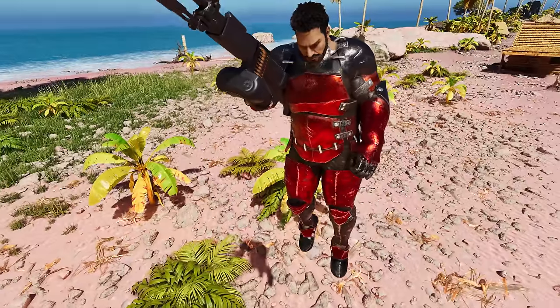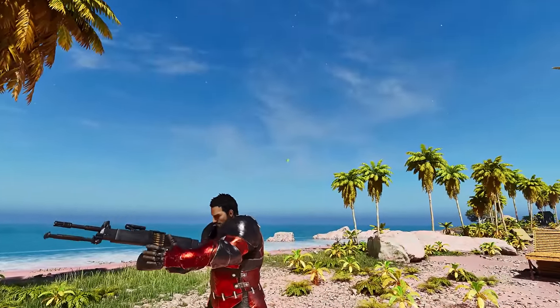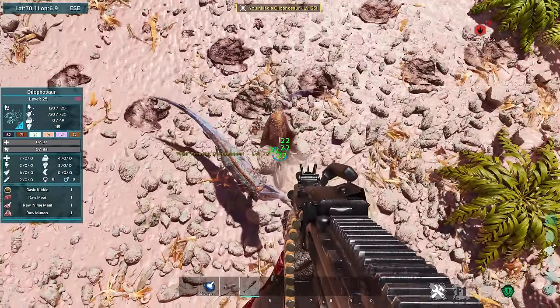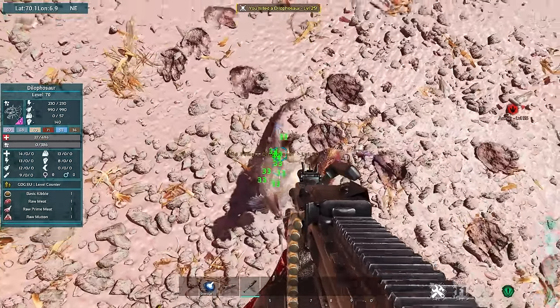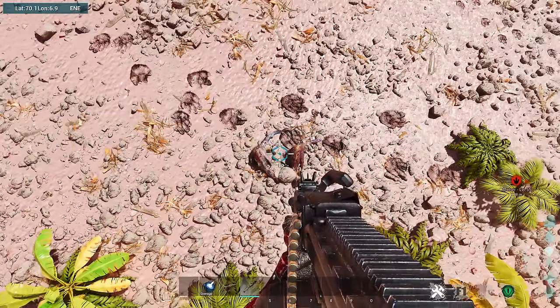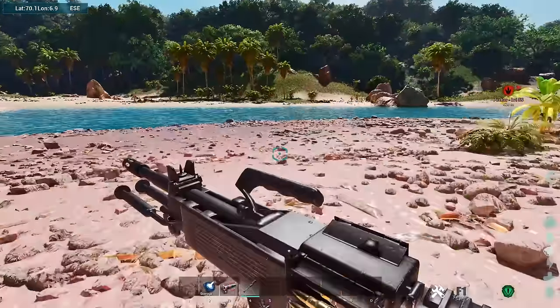Oh, this is like the SAW. This is like the 249. Look at this thing. Absolutely awesome. Let's definitely take these guys out. Awesome. Not super OP either, so it's actually kind of in line with the weapons here in Ark, and these are all like just primitive basic ones.